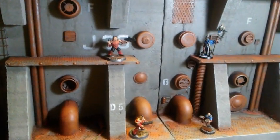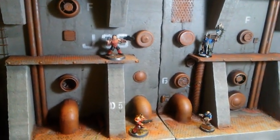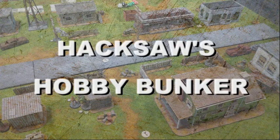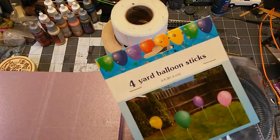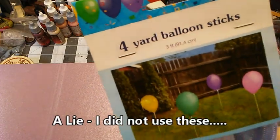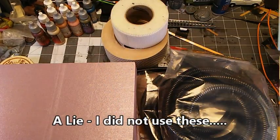Today in the bunker, we're going to make a giant machine suitable for the underhive. To build this, we're going to use some XPS foam, various size pieces that I've cut out on the hot wire cutter, but you could easily cut those with a craft knife, no problem. I'm going to use some of these balloon stick pieces. They're very thick plastic tubes.